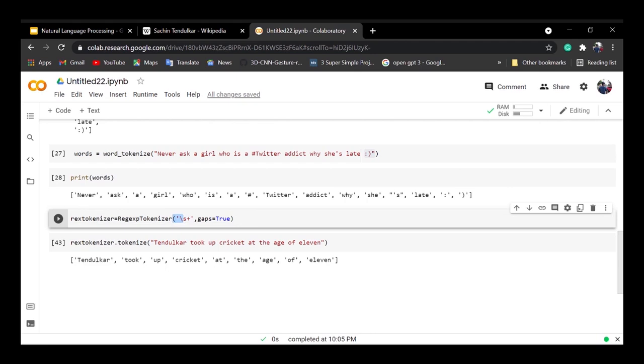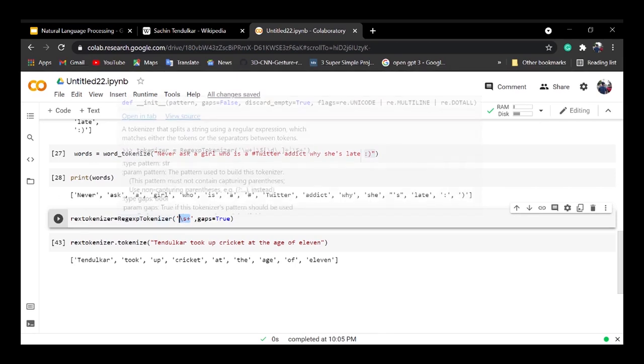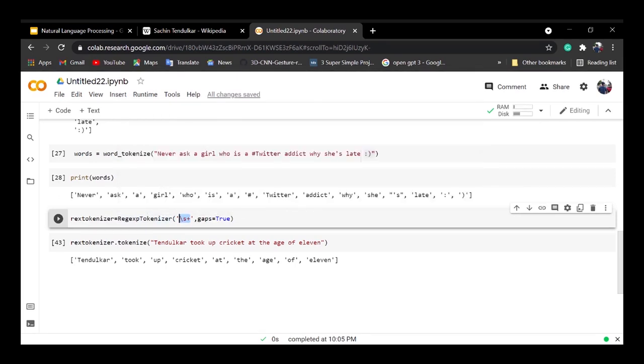It will be a string, or a rule defined in the form of a string, and this will decide the action of this class particularly. So I am making this regex tokenizer constrained under this rule that you split the sentence into words based on this condition. This is how a regular expression tokenizer will look like. According to the current condition, I am making the regular expression split the sentence into single words or single tokens. That's what this backslash s plus indicates. So I am initiating that as a class.